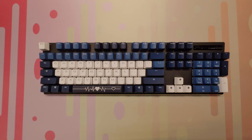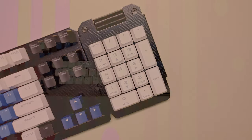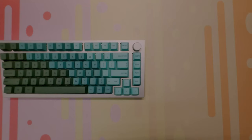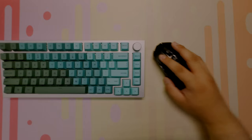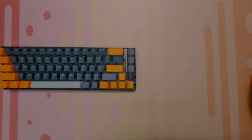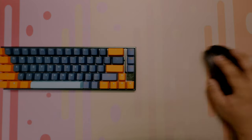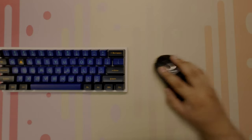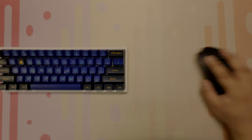To summarize, the full-size keyboard takes up a lot of space and is great for an office environment, especially if you crunch a lot of numbers. The 10KeyLess is great if you don't crunch a lot of numbers, but still need the entire functionality of the keyboard. You can go into the 75% if you don't use the entire home cluster, the 65% if you don't use the F row, and the 60% if you want the maximum amount of mouse movement.